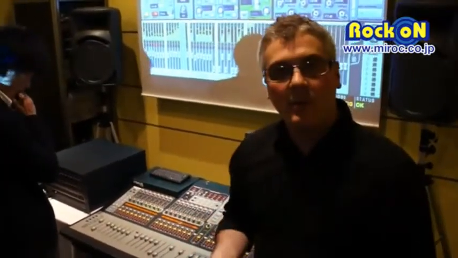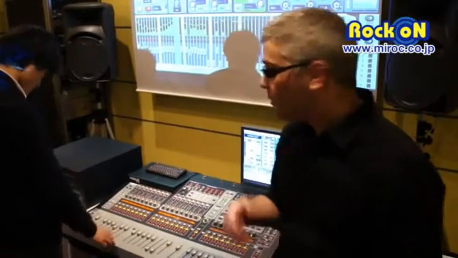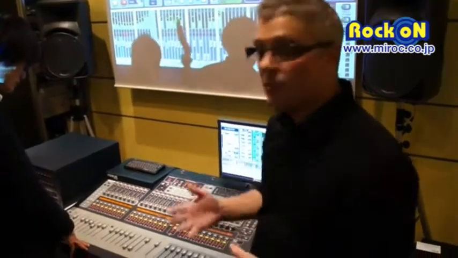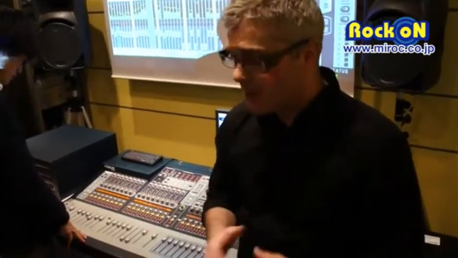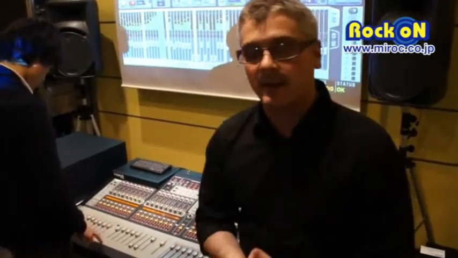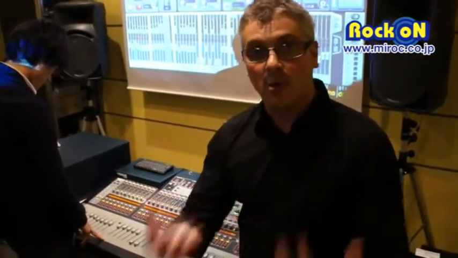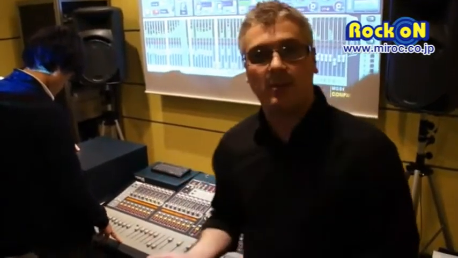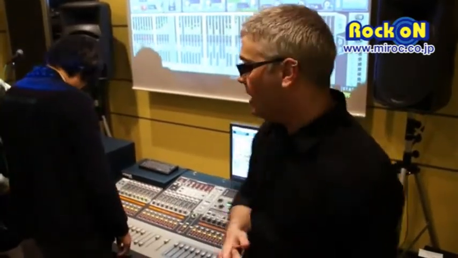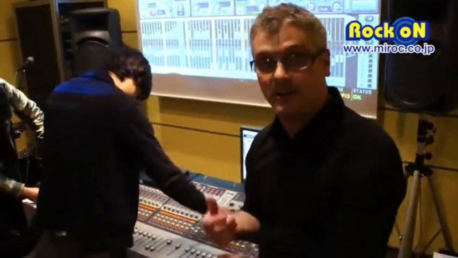In addition to this, we've launched our new VENUE software, so VENUE 3 software. And what that does is it provides support for Stage 48 within the SC48 console, but it also brings an addition of a huge amount of features that expand the capabilities of SC48. So the way I think about it is that the software release brings more of everything. It brings more flexible I/O options because, of course, now we have the remote stage unit, so you can have all your mic pre's on a stage. A high level of configurability of where you want I/O to be across two stage units and a console.